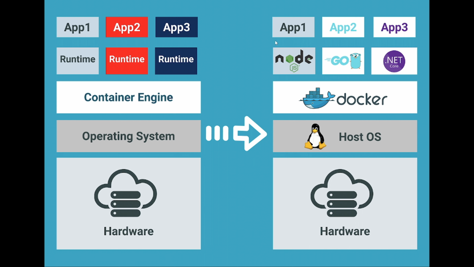Okay, so the main points of containers are: self-contained, isolated, independent, portable. Self-contained means every container contains its own dependencies and libraries. And another aspect, isolated: yes, it is isolated. There is no conflict, even if you have Node in this container with a different version, it will not impact the other container already running Node with a different version. And it is independent, it is not dependent even on the operating system. If the operating system does not have Node installed, your container will not have any problem. It will get its own environment and start running your application.